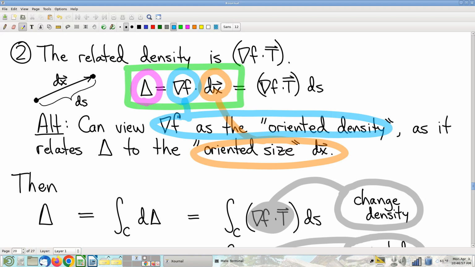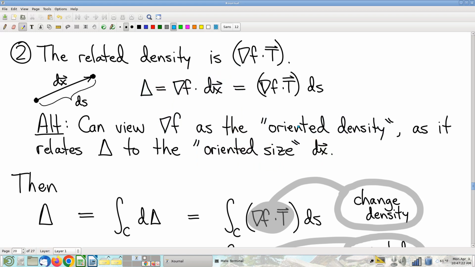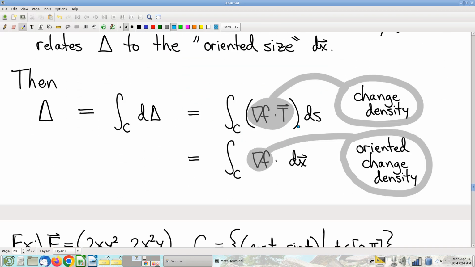This is just a point of view, right? I'm not proving anything here. This is just a kind of loosey-goosey way of thinking about it that I think is helpful down the road. Gradient by itself tells you change per unit size with the understanding that, well, yeah, but you're thinking of size as a vector. We're calling it oriented size, and therefore gradient is oriented density. Yeah, whatever that's worth.